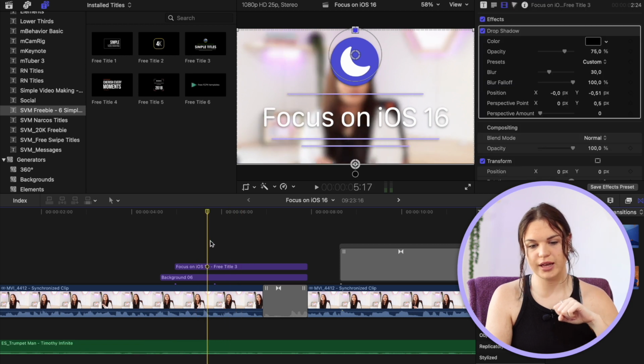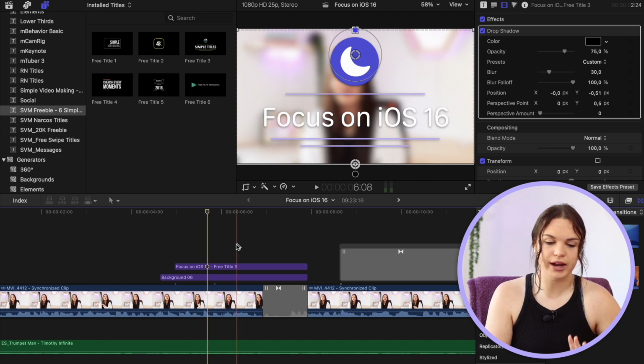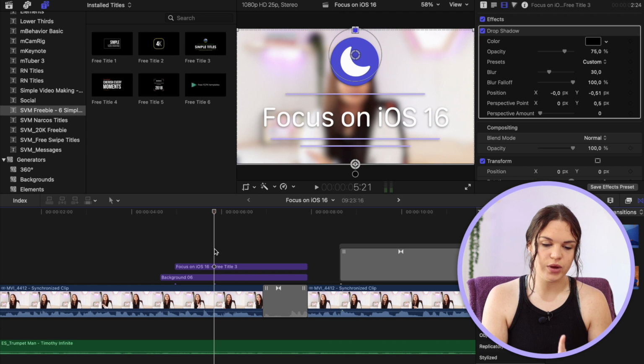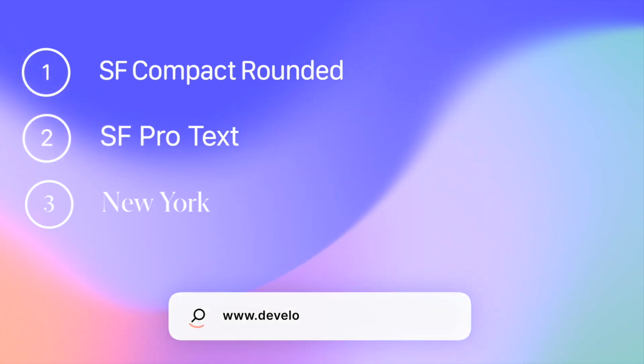What I do is I just create this image here in Photoshop and load that into the drop zone, and then I add in the color and the font that I want for my video. Font-wise, what I always use for my videos is the Apple fonts that you can get on their developer website. I use SF Compact Rounded a lot, and then all the other SF Pro text and things like that, so all their packs of text. They have New York as well, which I also love using. You can go to their developer website and check out all the fonts that they have. So those are the fonts that I use for my videos.